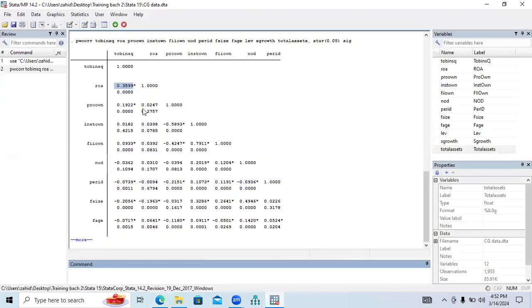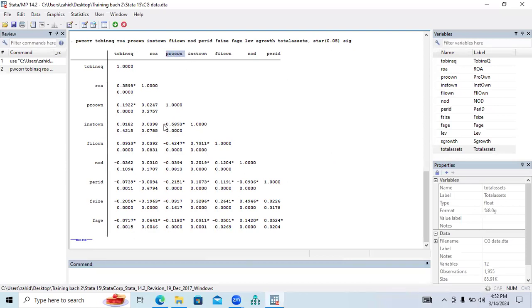So in our case, Tobin's Q is dependent and ROA is dependent, so we don't need to look at them. We need to see the independent variables against other independent variables. So, for example, institutional ownership is one independent variable, and PRON is another independent variable.